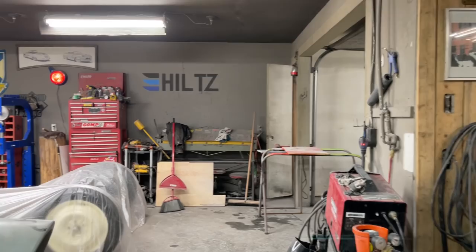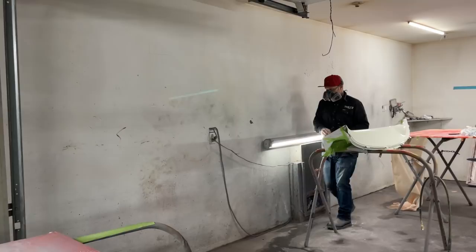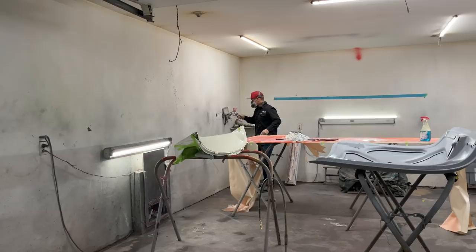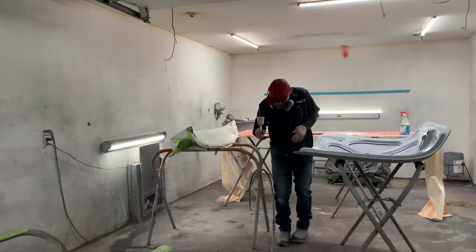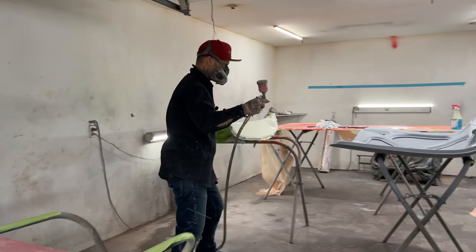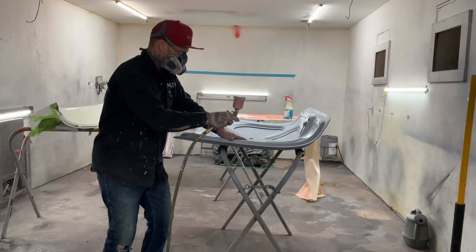Alrighty. What I am going to do is I think I'll spray the trunk lid first, and the reason being is because I want to see how the gun's working. Feels good.